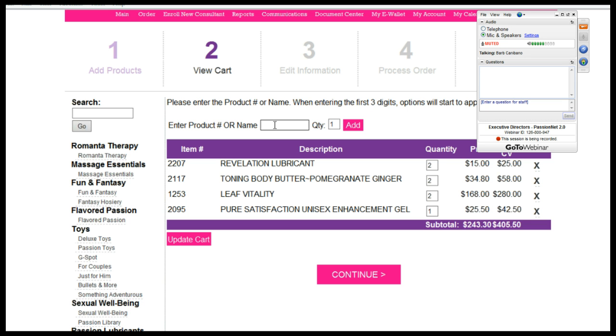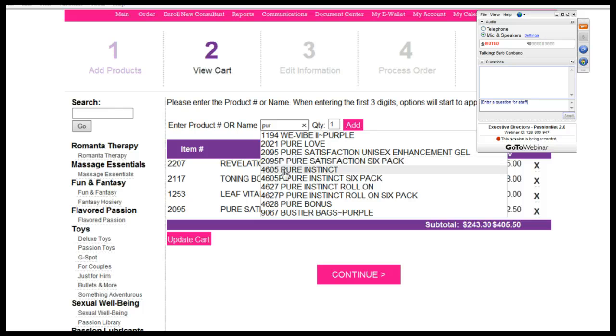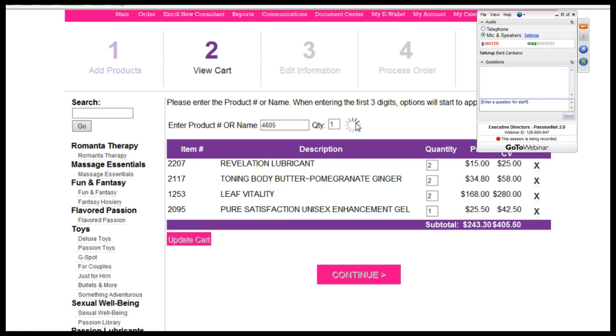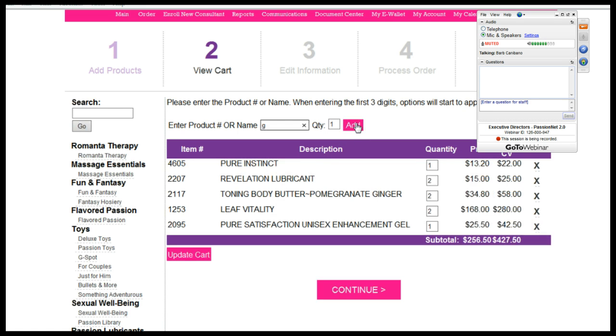Say we want to have, what else? We're going to add some Pure Instinct to this order. I'm going to add a G-Spot cream. Whoops, where did it go? I think I have to put the dash. So there you go. There it is.